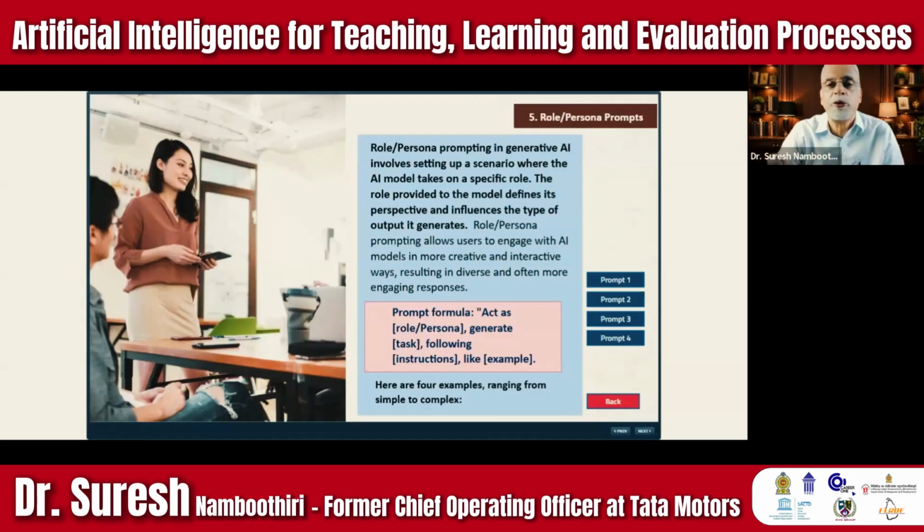And always make sure that when you are using one particular role, once that role is over, take a new conversation. Otherwise, you have to tell it to forget all previous instructions. Otherwise, you first tell it act as a thief, then second act as police, and then it will become a police thief. This type of mix-up should not happen. Always tell what its role is.